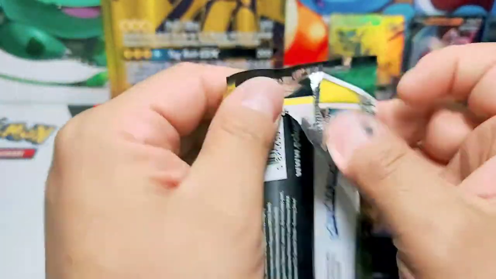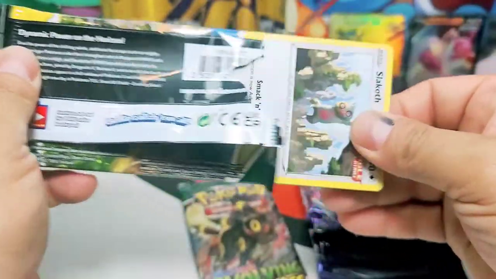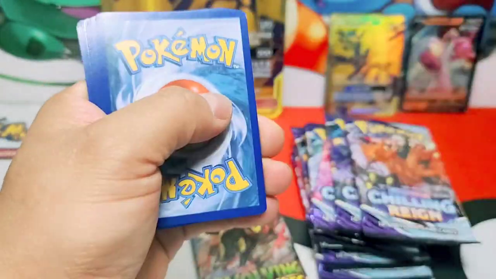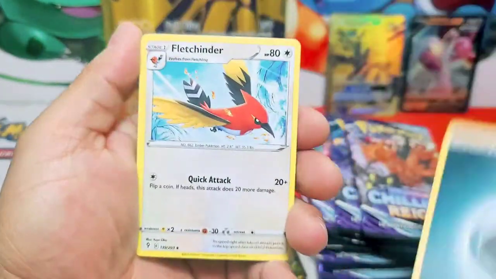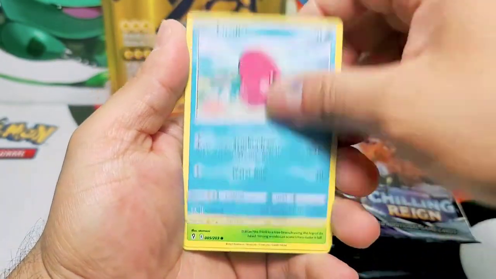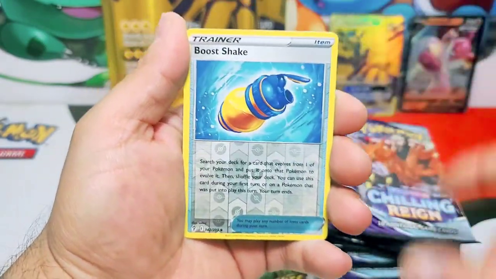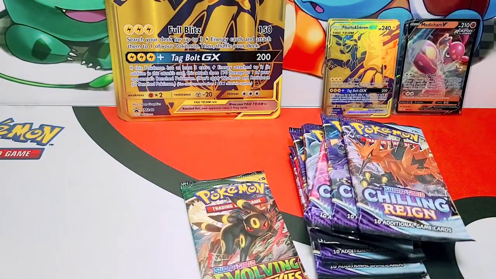All right, so guys. Well. Look at that. They came out nice. Nice and easy, no hassle. All right, here we go. Energy. Ooh, Farfetch'd there. Hypno. Stay there. Hypnotize this booster pack to give me a good card. Good pulls. And a Drampa non-holo. Come on, Drampa.